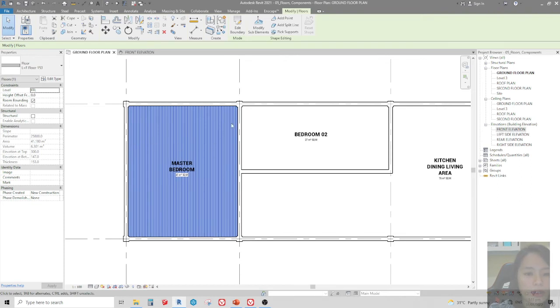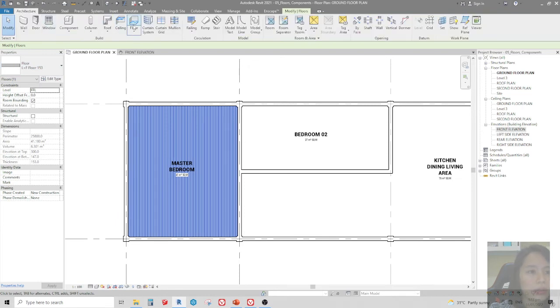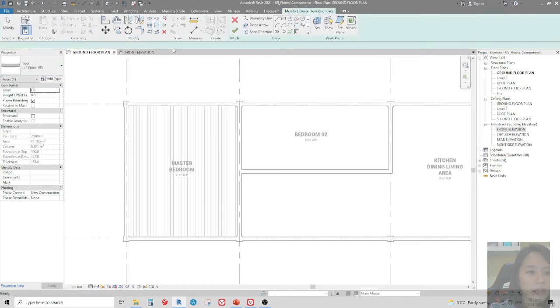Now, if I press OK, this is it. This is my floor. My own floor. So if that's what you put as default there, if you're making a new floor here, then it will make another floor. Then, trim and extend again.